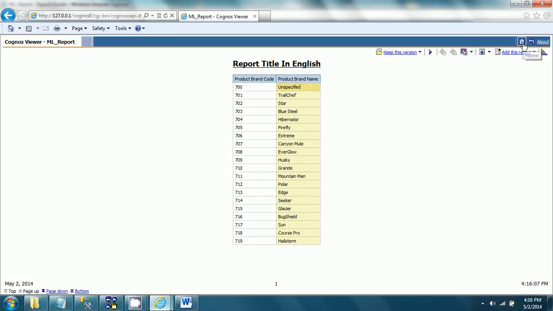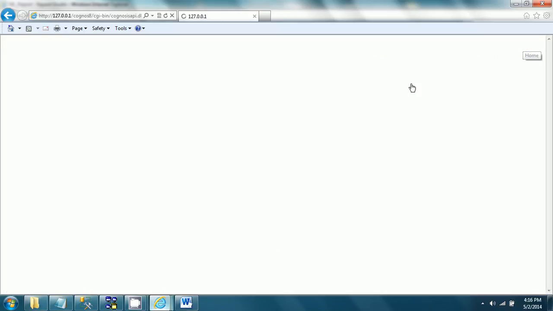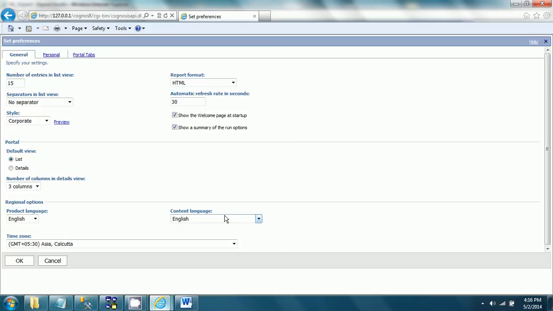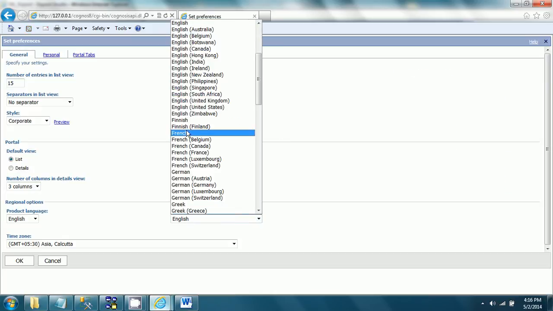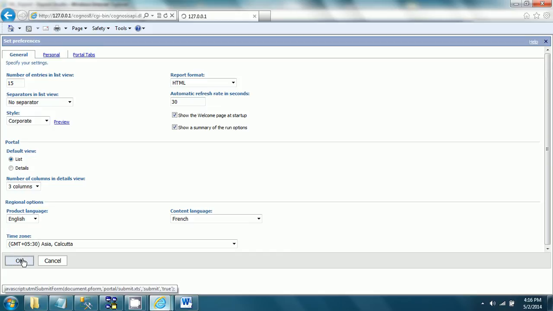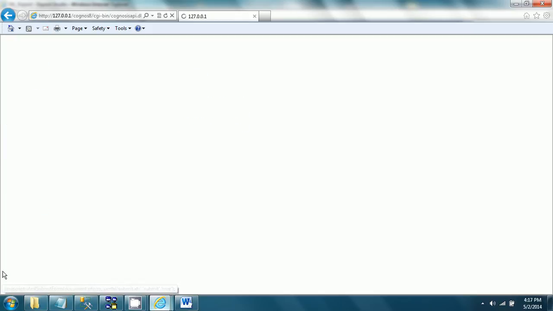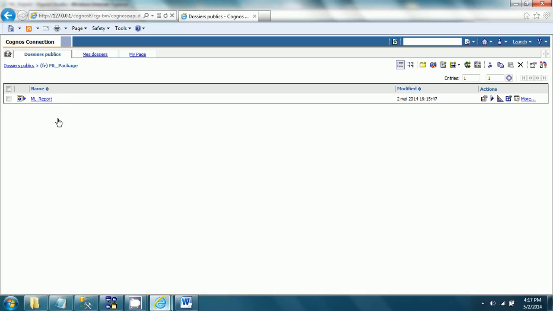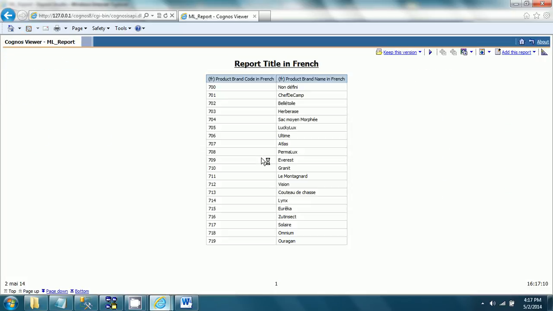We will now go and change our language to French. For this I'm going to change my content language to French and say OK. So I'm going to run the same report that I ran earlier, and this should now appear in French, which is what is happening.